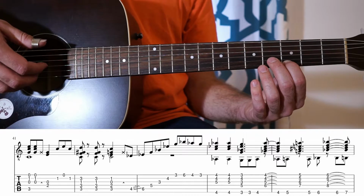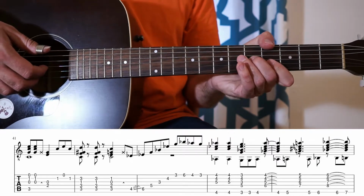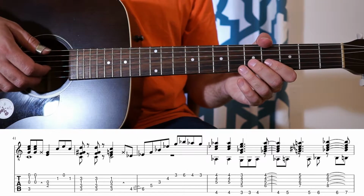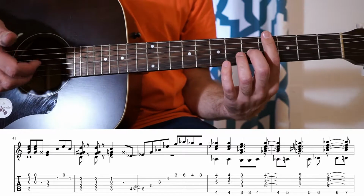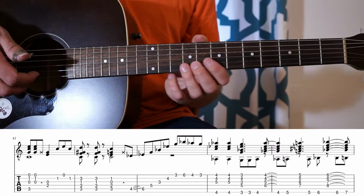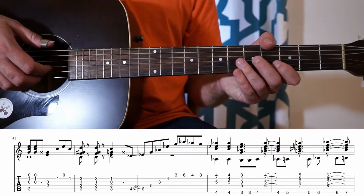We need to get an A flat major chord, and there's a couple things you can do here. You can use your thumb, which is okay because you're going to be using your thumb a little bit later, or you can get a bar, but it's probably not recommended in this case because you're going to be using your thumb, as I said, to do a whole big shifty thing. So let's use our thumb in this case.